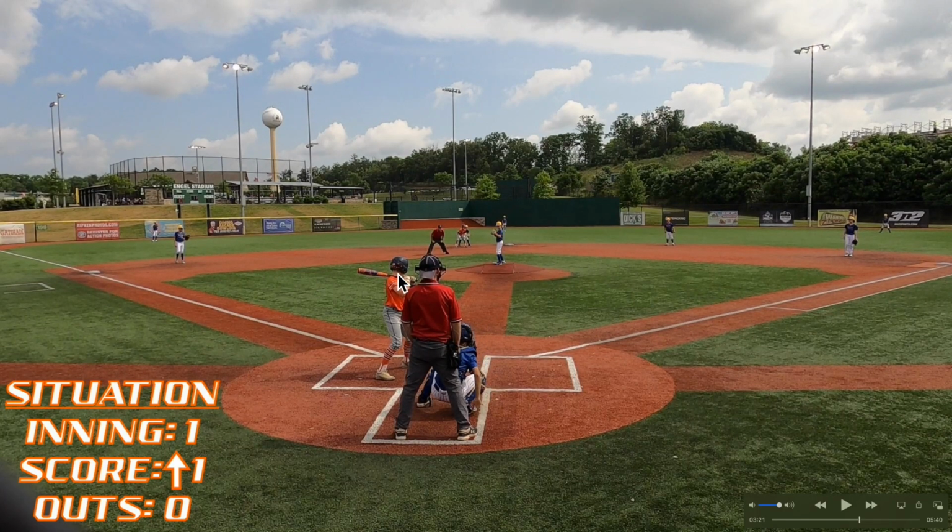Now we're getting into a little bit more advanced base running stuff. So this is a situation, top of the first, we're up 1, there's no outs, runner on second. And these next couple plays that I wanted to go over are situations where it's helpful to know where the defense is playing, right? So as a base runner, before you get off the base, you should be picking up your signs from your third base coach, and you should be taking a look around at the defense.